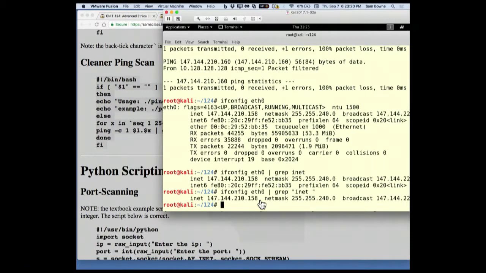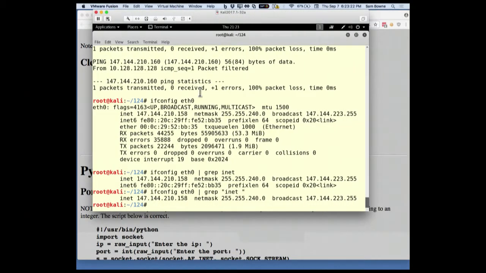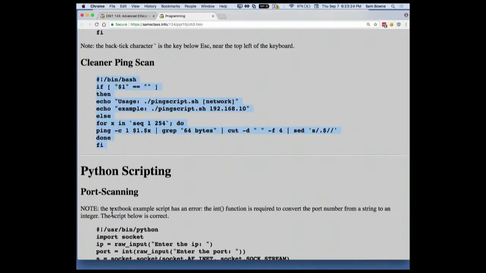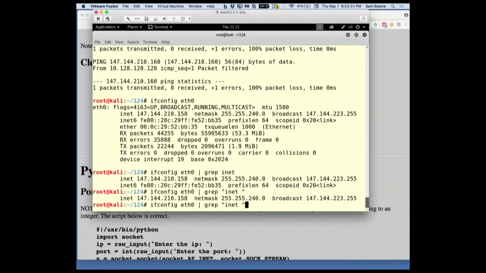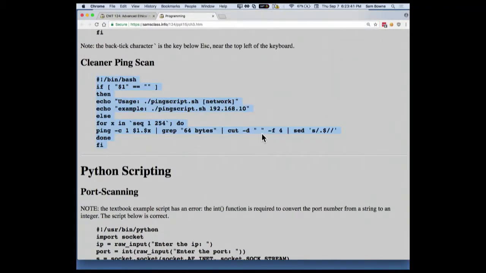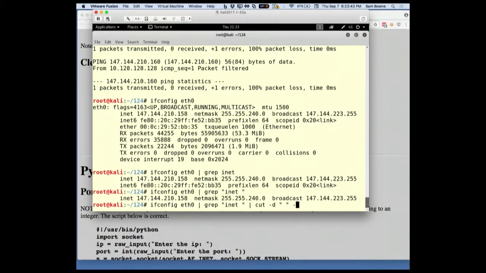Now, the line still contains too many fields. So after you've filtered the line you want with grep, you then cut with a delimiter. So if I cut with a delimiter of a space, and then I look for one field. Let's try field 0.